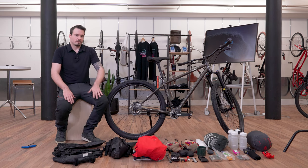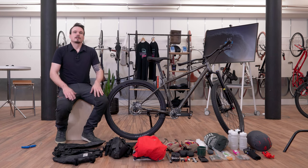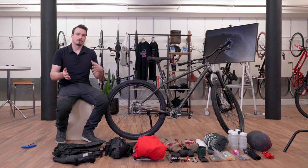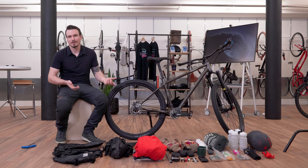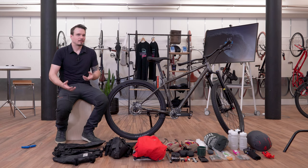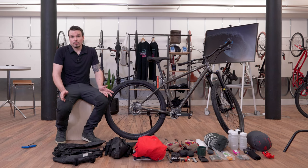A big part of bikepacking is that a lot of the time you're riding on more challenging terrain, so your setup needs to be very, very tight — meaning things can't fall off and can't get caught in your spokes and cause a horrible crash. That can happen especially if you're mountain biking on really rocky, rutted, rooted terrain. It's important to get things packed tightly and neatly so they don't interfere with your riding or the riding experience.